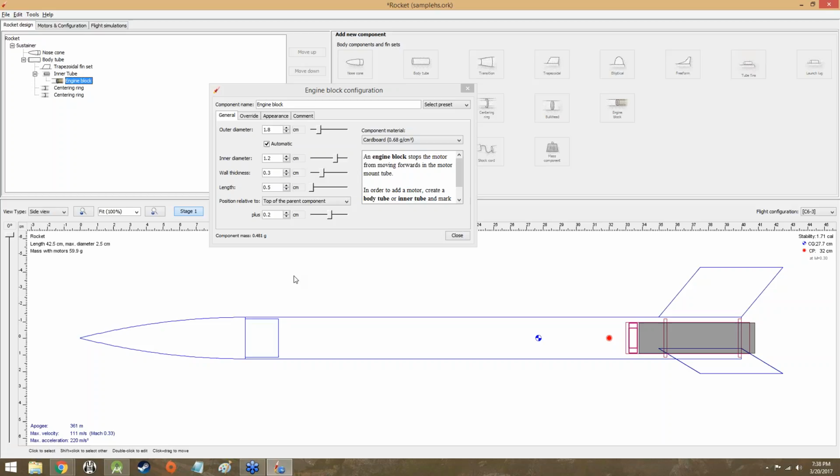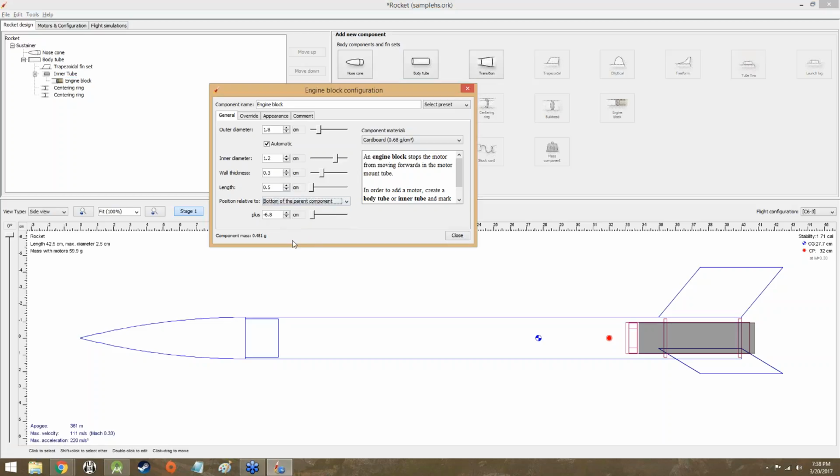Change it to plus 0.2 centimeters. When you change it from top to bottom or vice versa, it will automatically change what's in here so that it keeps the same position. So notice how if I go to bottom of the parent component, I get plus negative 6.8 centimeters because it wants to keep it in the same spot. So if you move it to the top of the parent component, you have to update it if you actually want it to move.